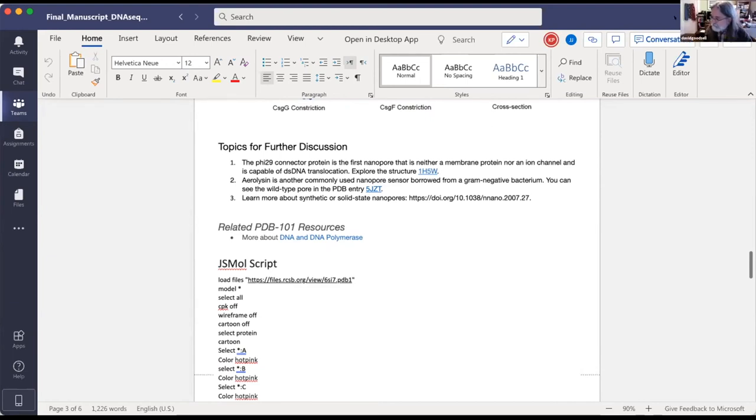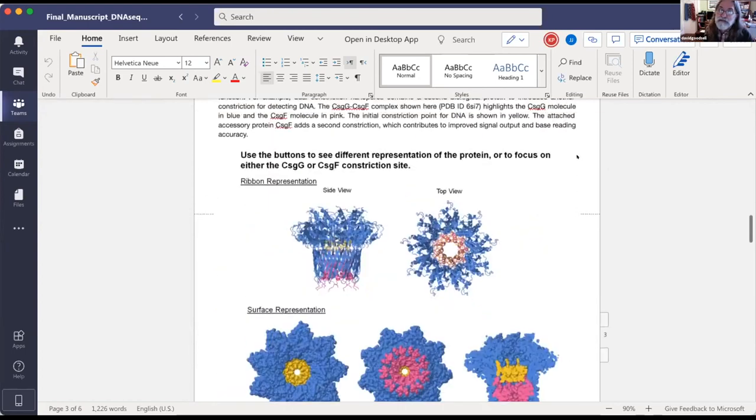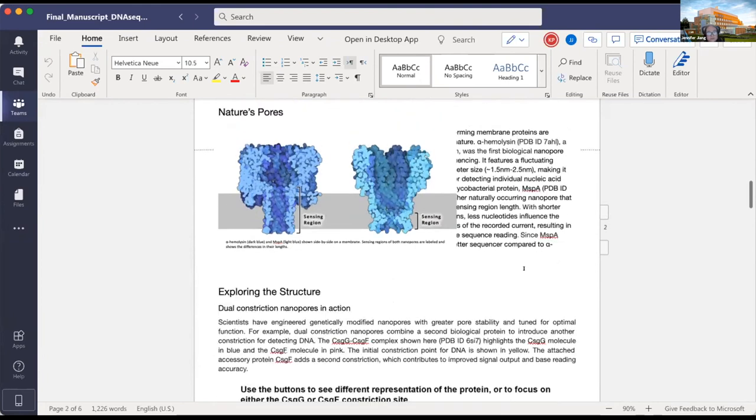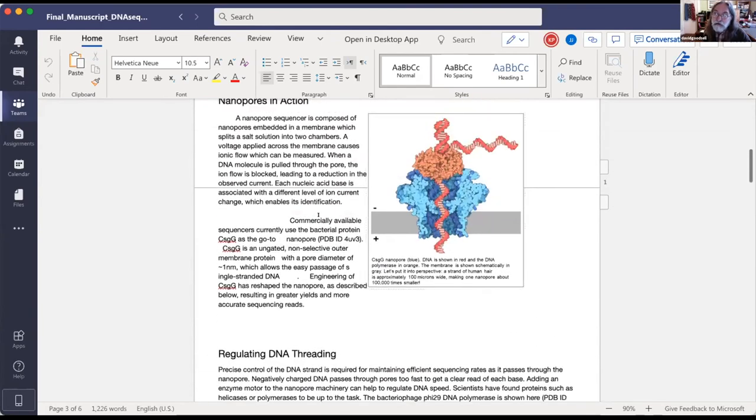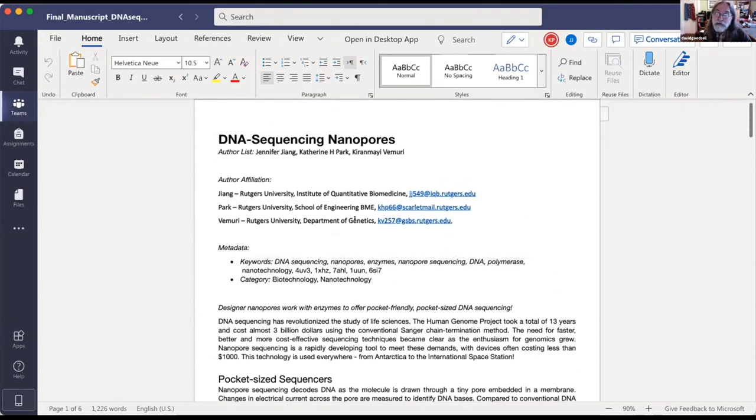Nice. Really, really nice. So I should just mention to the whole group that this team faced a really severe challenge with this article in that most of the literature for it comes from companies that are making these nanopores, their sequencers, and they don't want to give up any of their secrets. So it was a constant process of trying to find enough information to support this. And you've done a beautiful job with decoding these papers and coming up with a nice, clear, coherent story of how these work.